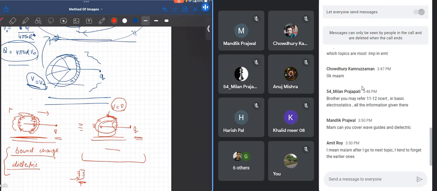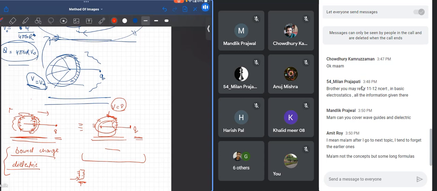Generally, when I used to prepare for GATE, I would solve the problem and whatever the important point is, for example, a formula or anything, I would try to write on separate paper. So I would solve problems and simultaneously prepare my formula notes along with this. And just for EMT, it will cover 2 to 3 pages for all the formulas. In EMT, there is no long formula. The formulas are very, very short. You can just write them down in a separate paper whenever you are solving problems. So you will never forget whatever you have revised earlier.